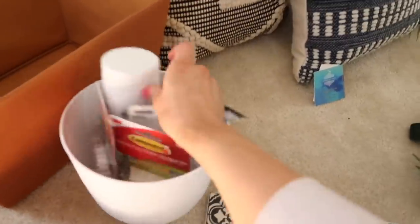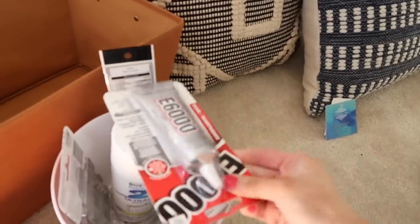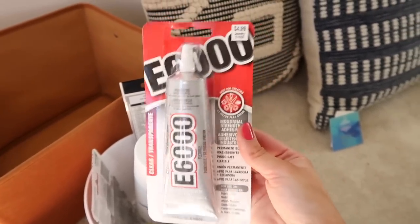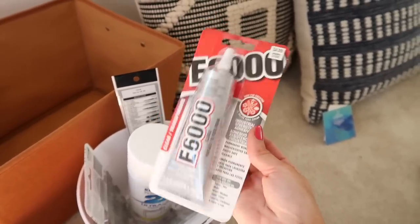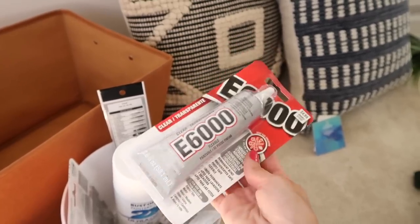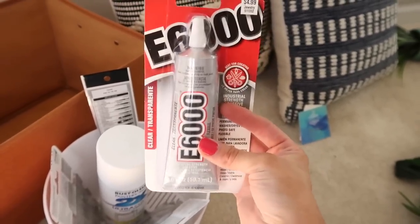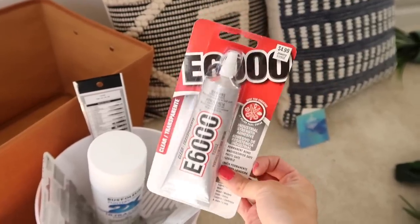Here is where I found, let me see where it is. I don't even know what it's called. It's this stuff. I actually found this at Hobby Lobby, and it does say that it's for jewelry, but it says you can use it on wood and metal and all kinds of things, and it's supposed to really work well as an adhesive. So I'm gonna glue those legs on. I don't wanna make any holes in the bucket, and I thought I would make this as easy as possible for you guys if you wanna try doing this with a bucket or a planter. Of course, I don't want holes in it because it is a planter, and I don't want the water to run out whenever I water the plant that's inside of it.